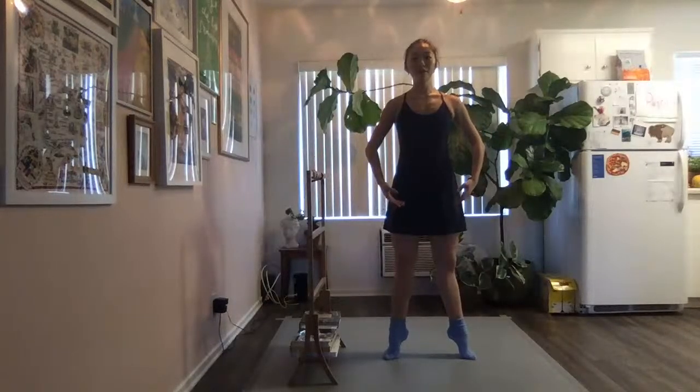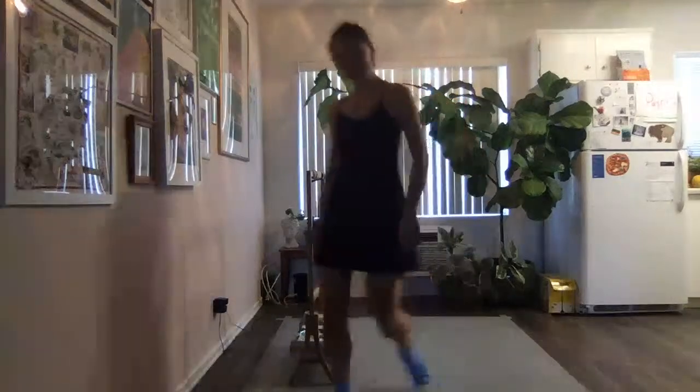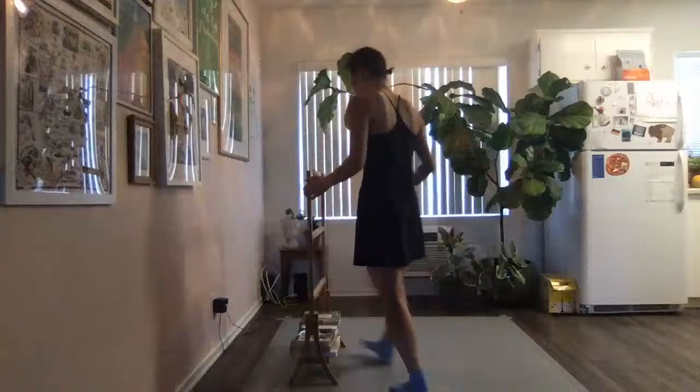Let's just try to find our balance. Keep pushing down into the floor and pulling up through the back of the neck. And good. Let's lower. Shake that out. Okay, nice. I'm gonna put my bar away.